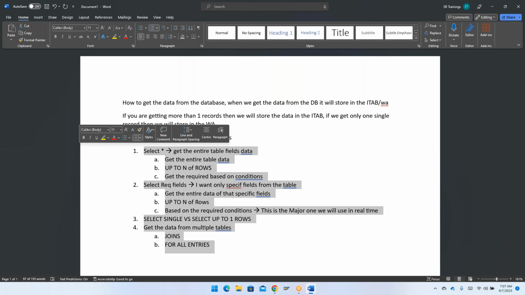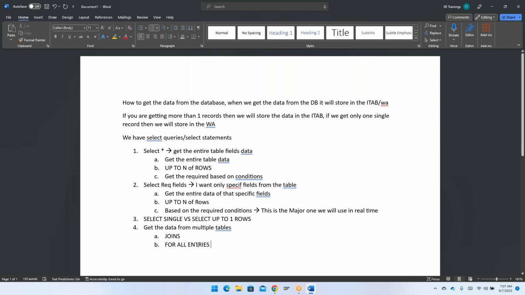If you are working on ECC systems, we will use this syntax majorly.